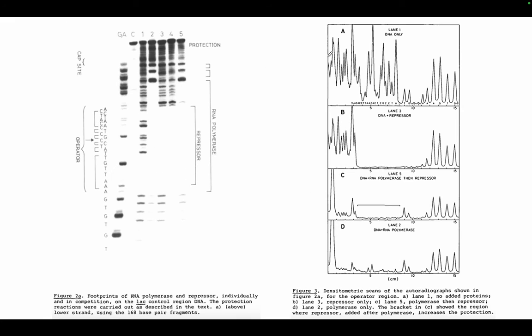So again, this is shown in this graph here. In the DNA plus repressor, the intensity is missing from this region. So this is where the repressor is binding. And if I add the RNA polymerase, then I get an extra footprint here. Right? So intensity is now also missing from here, which is telling us that this is the extra binding site for RNA polymerase.